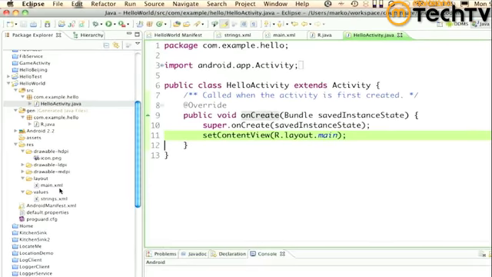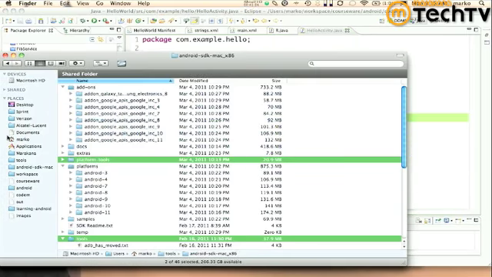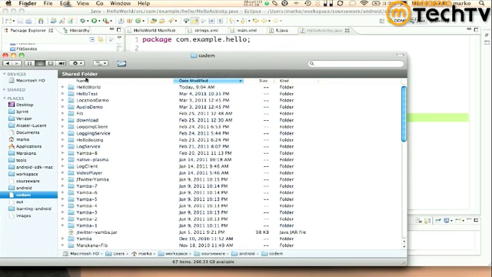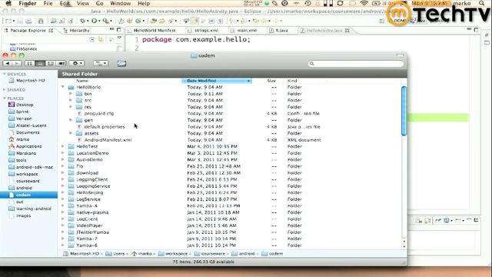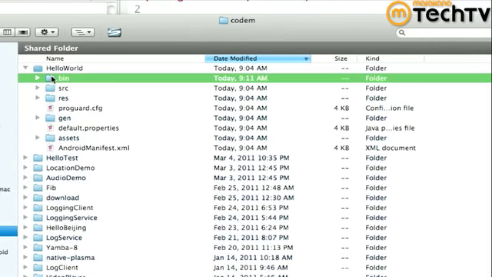The only thing that I wanted to show you behind the scenes is what happens with this application. So I'm going to look at the actual hello world here, and the only folder we haven't seen that is of interest is this folder bin. That's what the binary output is.